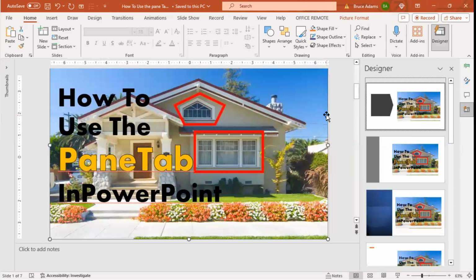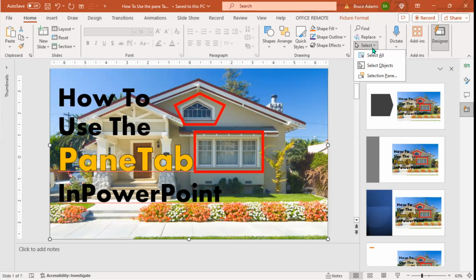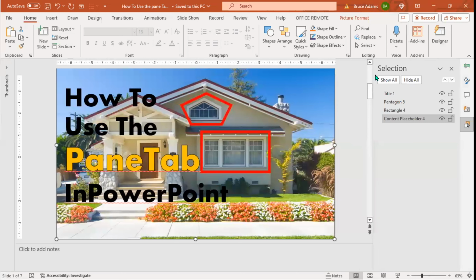And last but not least, the select objects. You can do this here or from the home, or we are on the home page, the selection pane.